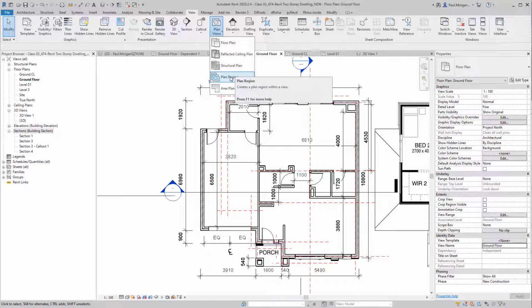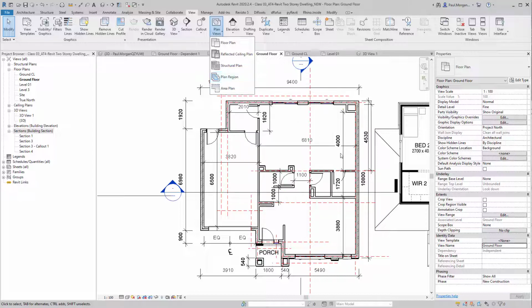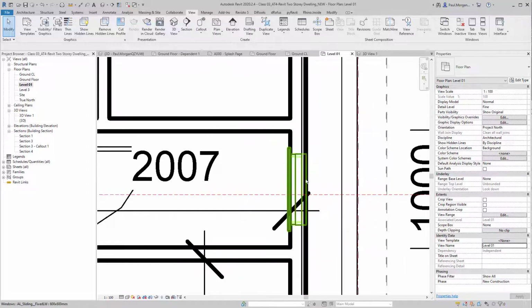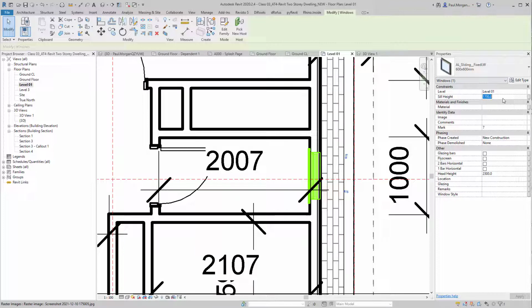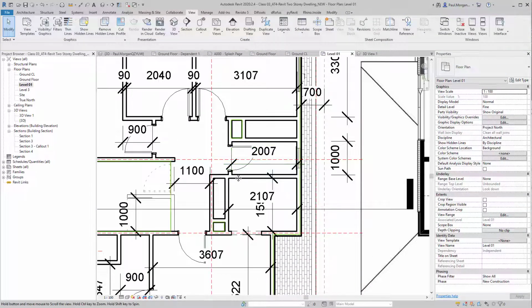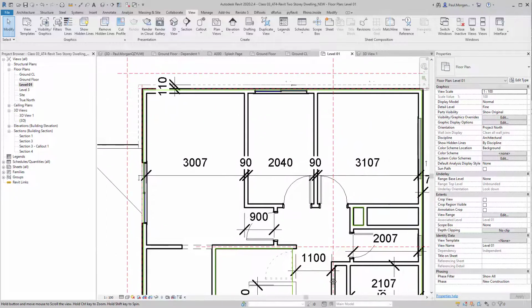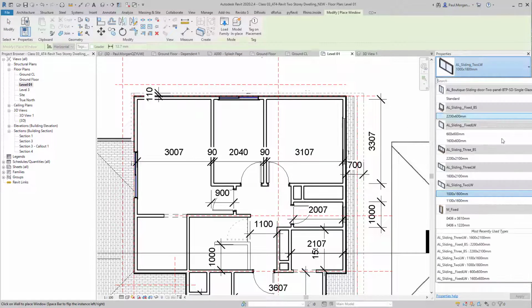Plan regions is an interesting one. That's when you might have a cut, and you may want to raise the cut at a certain level. So I'll give you an example of that. If I go up to level 1, and let's say this toilet window, these are pretty common because usually toilet windows are pretty high up. Actually, I think their families are set up to work that way, because that is above the cut plane and we can still see it. What happens if I just use the standard Revit?